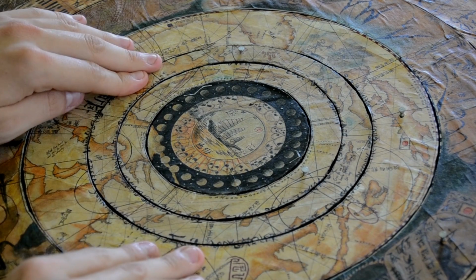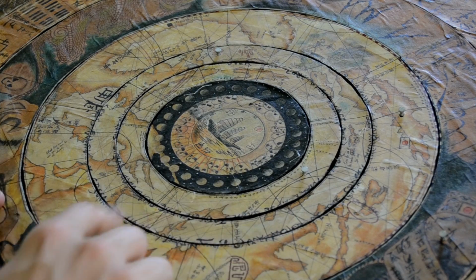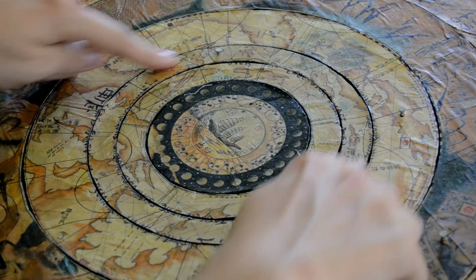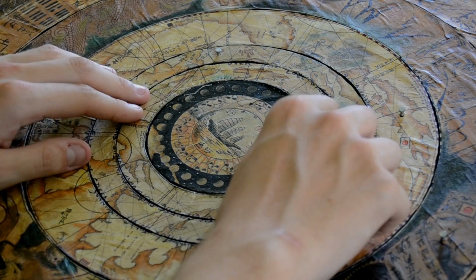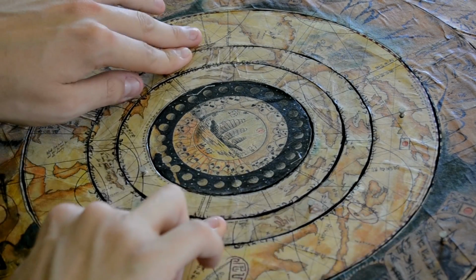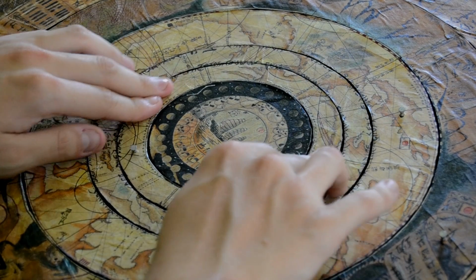Now there are also, I'm pretty sure, hidden messages. There are additional hidden messages on this map that we never see in the movie, because I saw 2 of the messages lined up in the movie and there was still hidden text across the edges here, and I could never find out what those were, so I decided to make up some of my own messages. Let's see if I can find one. That's the amazing thing about this map. I drew it and I can't even find my own messages.